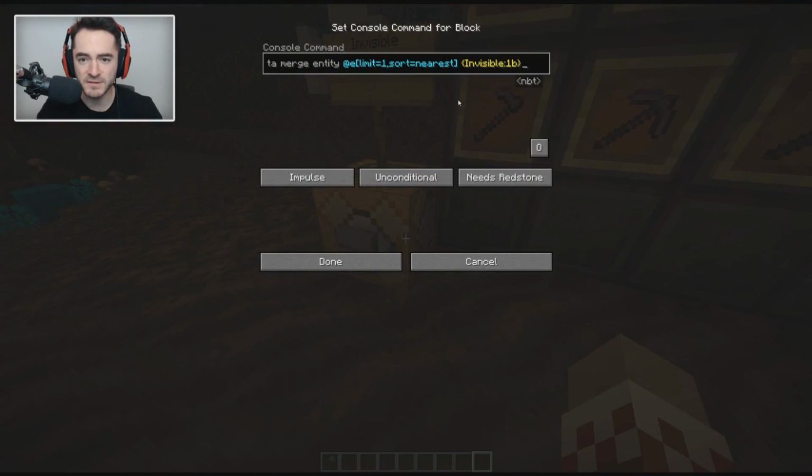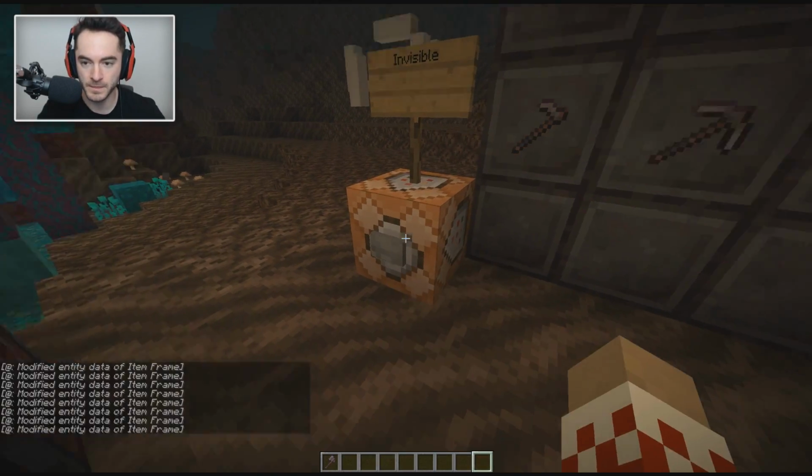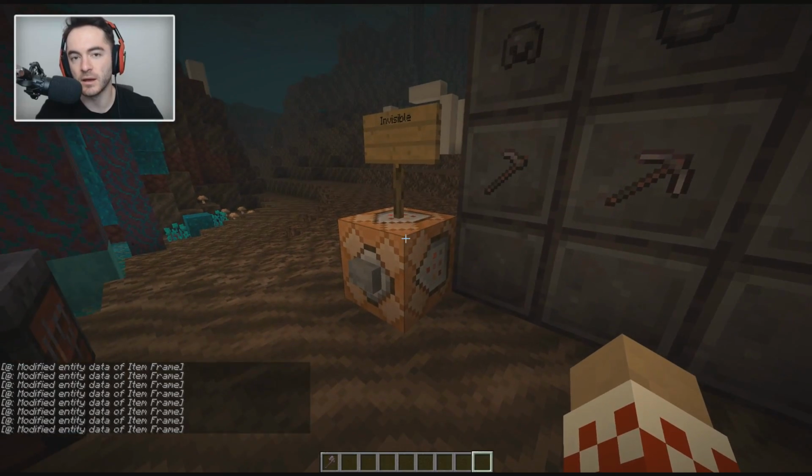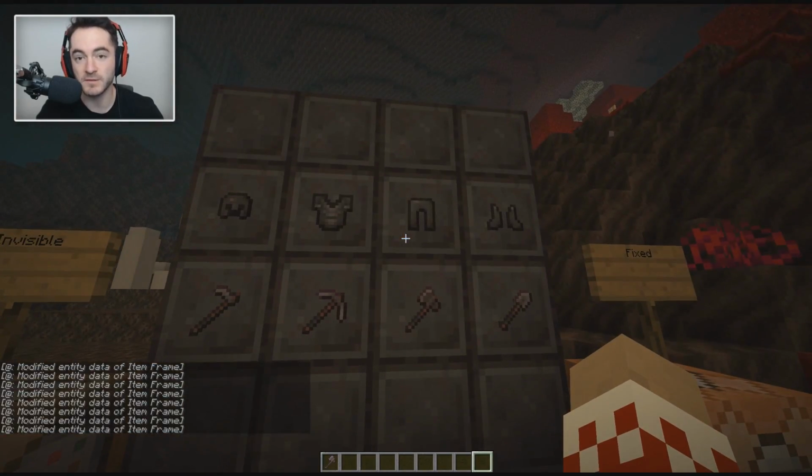So there's this new data tag called invisible, and if you set it to 1B, in this whole long string, I'm sure there are multiple ways to do this, but you /execute at an item frame, and then you do a thing over here where you set the invisible data tag to 1B. It makes all the item frames in the proximity of this command block invisible.